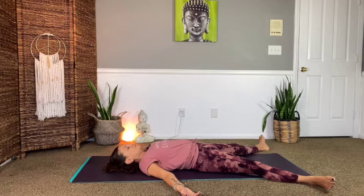And then just feeling into your hip region. Noticing any energy, and then allowing that energy to flood through the rest of your body. Sending that healing energy that you placed into your hips, letting that healing energy flood through the rest of your body.